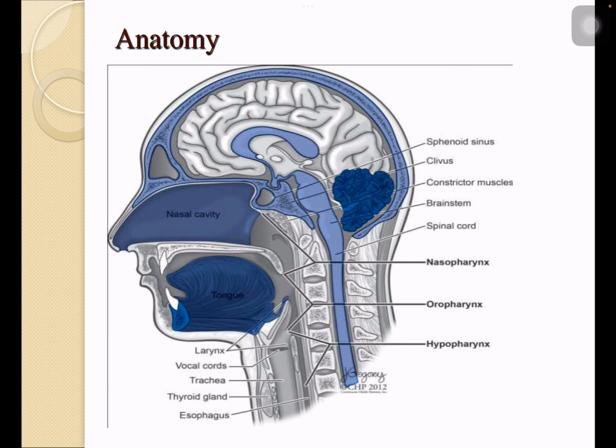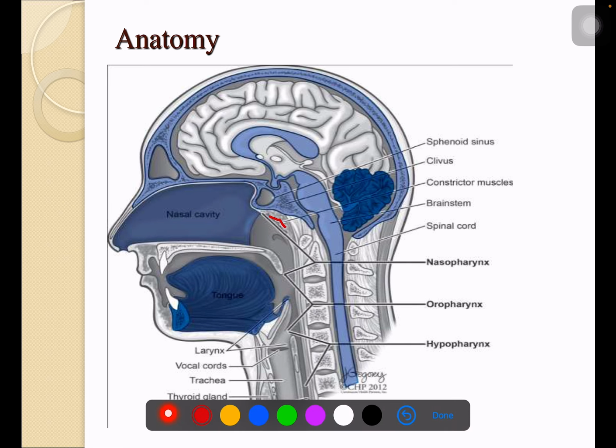You can see here, this is the nasopharynx. This area is your skull base, which I have marked with red. This area extends to your soft palate. There is an elevation of the soft palate, which I've shown with a green pen, and when the soft palate elevates, the food doesn't regurgitate over here. The next thing to remember about the nasopharynx is that tumor can spread over here, over here, and over here. It can also go towards your orbit.